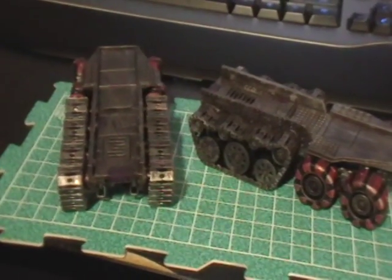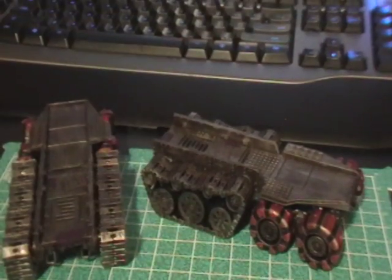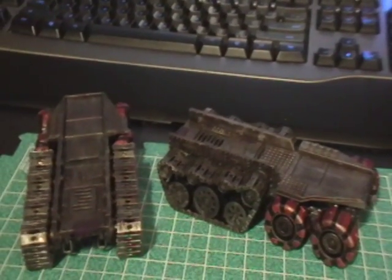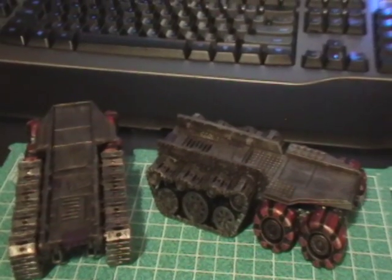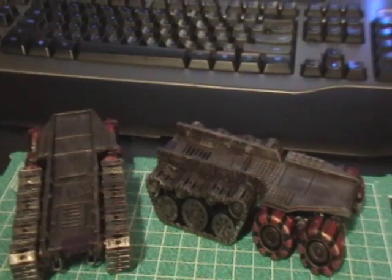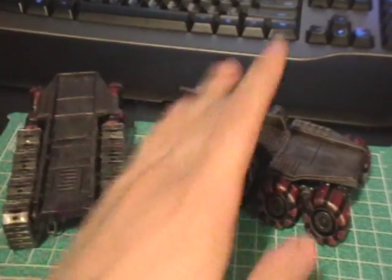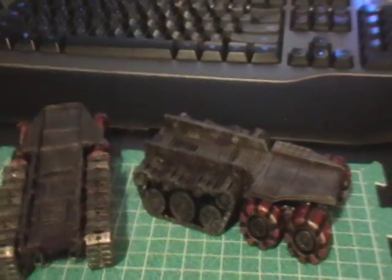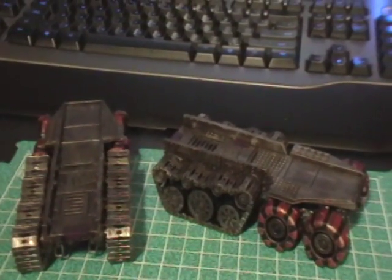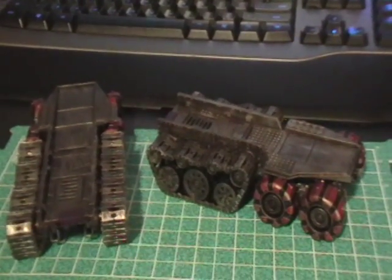Although the Land Raider is still one of my favorite vehicles — that's beside the point. This kit assembles pretty easily, especially if you follow the directions and dry-fit before actually gluing. Next time I do a video for this series, the battle wagons will have the side plates, doors, and the beginnings of the cab section added on. From here on in we're slowly looking more and more like battle wagons. Until next time, take it easy.